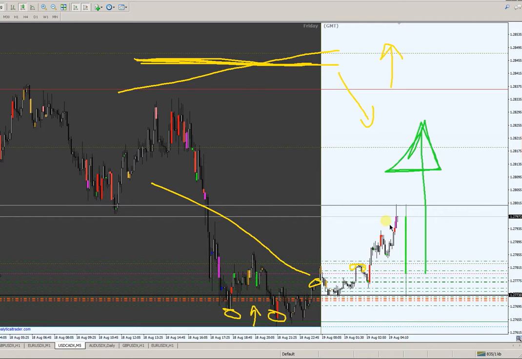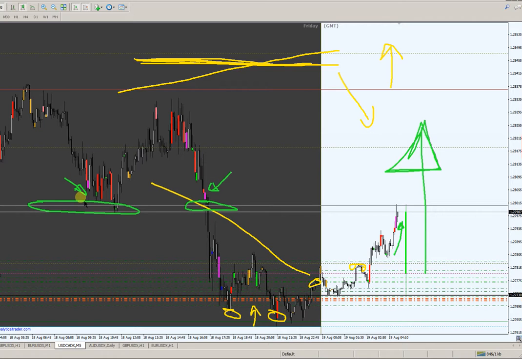Good. So we are on our way. All we need to do right here is that we are facing a very strong resistance level right about this level. You can see VSA confirmation right here. You can see this down thrust, up thrust. You can see the market is trying to reach out for the highs.